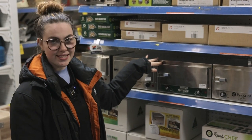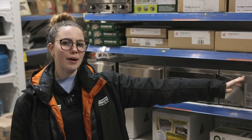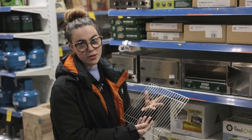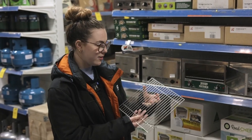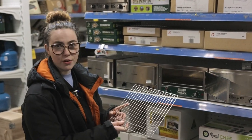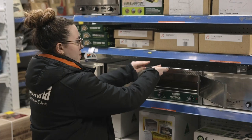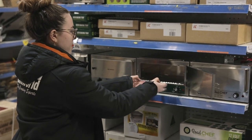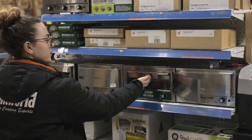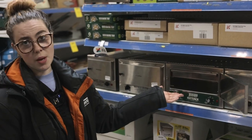With our Tent World ovens you will notice that they do come with little trays in them already. If you want to use the K-On Trays or anything else I would definitely recommend removing these because they may not fit as well. But yeah they're super easy to take out. These guys just pop straight in, or they should just slide right in there and they're a perfect fit.